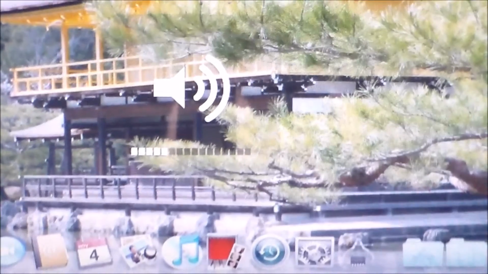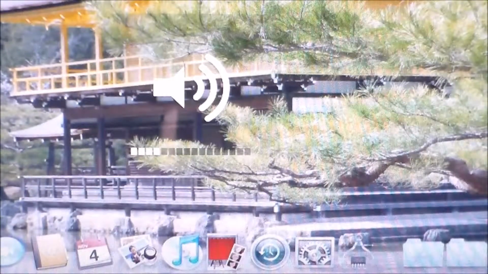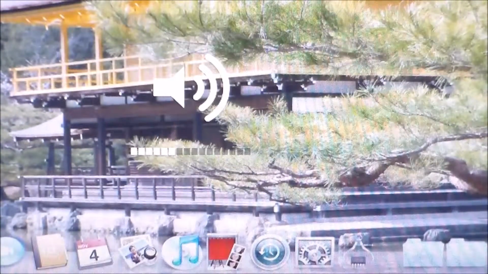Even the sound works. I can even use the sound buttons on here to adjust the volume. I don't know if you can see that or not. There it goes. This camera is awful at focusing. As you can see, sound works fine. The brightness buttons adjust the brightness too. It won't show it on the screen, but it does adjust the brightness, and I really should have kept it there, and then maybe you could have seen it better on the camera. As you can obviously already see on the camera, this screen has a very low refresh rate.